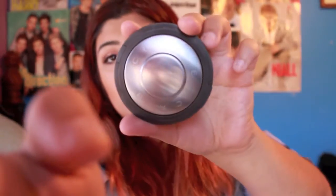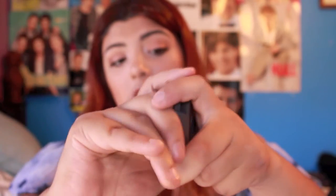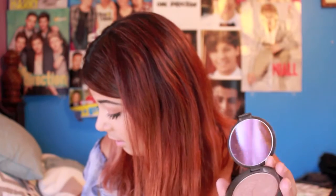Since it's summer, I want to be very glowy, dewy, shiny — but not oily. I don't like oily. So I'm taking Becca highlighter in Opal. Oh my gosh guys, this highlighter is life — if you need a good highlighter, go for Becca, Becca's highlighters are beast. I'm taking it with my crown brush; it's supposed to be a blush brush but I liked it better for highlighting. Oh my god guys, do you see that? Can you see that?